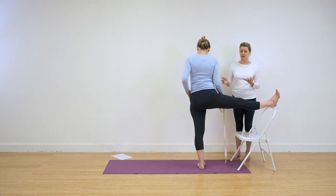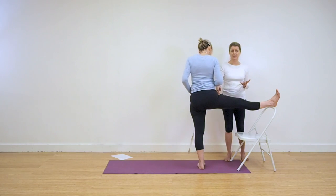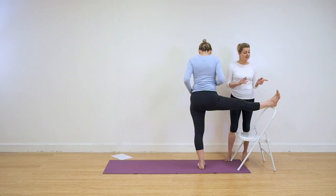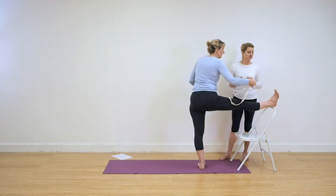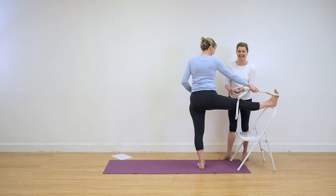And ultimately what we're looking for is this defined action in the pelvis, in the hip area, and this crease needs to deepen its imprint without dropping the hips. So you've got to really work strongly on that. Placing the belt around the foot. I'll help you out here.